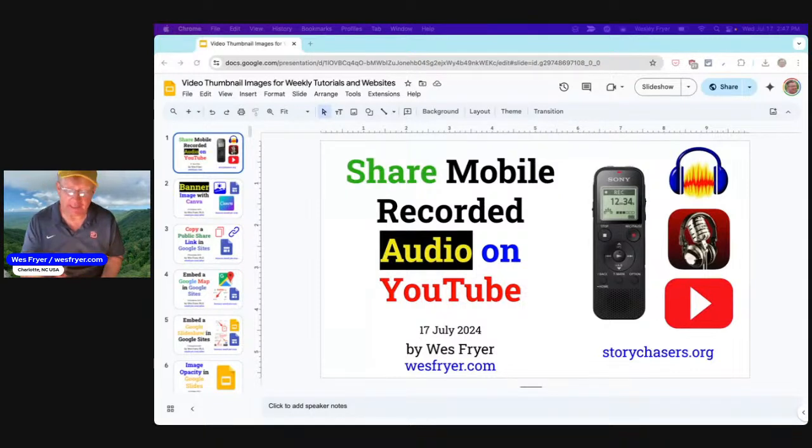I am creating this in part because this Saturday at the Mint Hill Historical Society, I'll be doing the second part of a two-part workshop on family oral history and community oral history. And one of the things we're talking about is using mobile recorders like this. The first part of the workshop was how to record, and so this next part is how to share.